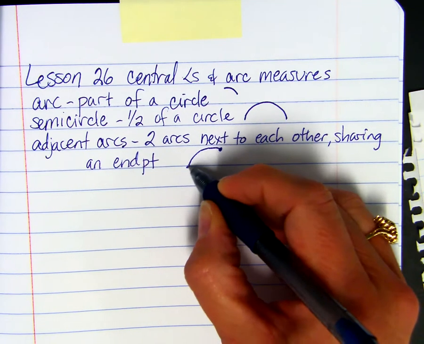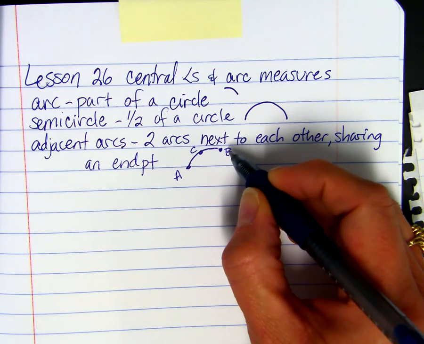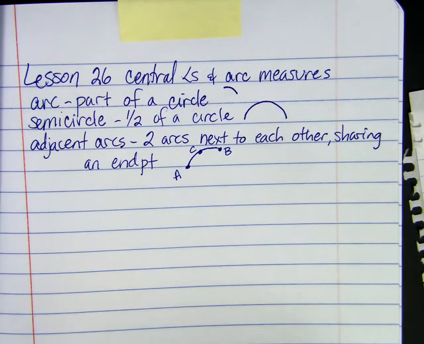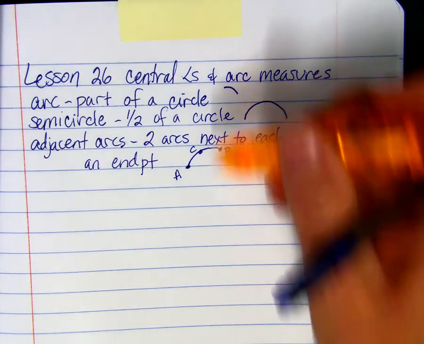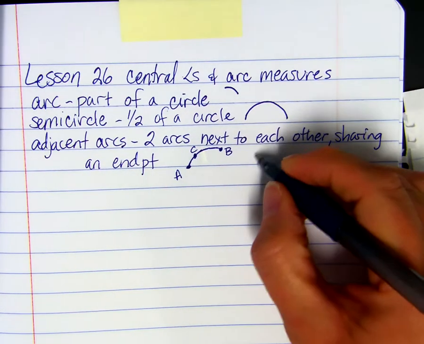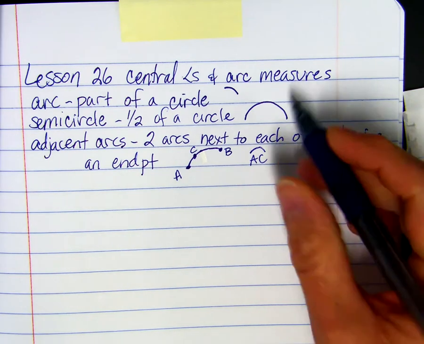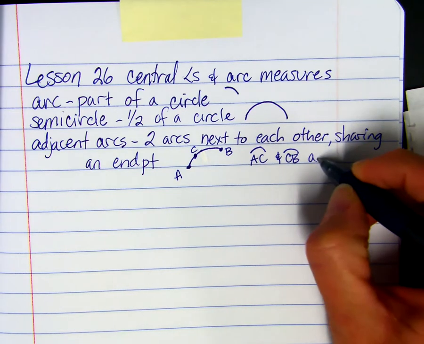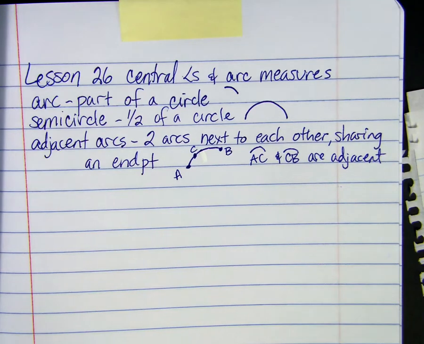Benjamin. Okay, so would that mean that they do not have to be the same distance or the same area? The length of the arc, right, they don't have to be the same length. So I kind of drew my C right in the middle, but I didn't mean to, so I'm going to go like that. So arc AC, and we draw it with a little arc above it, so the capital letters and a baby arc, and CB are adjacent arcs. They share point C.